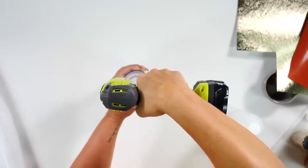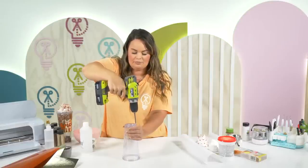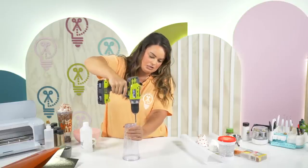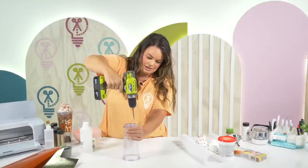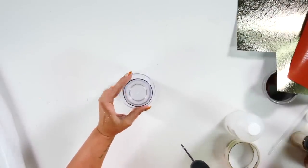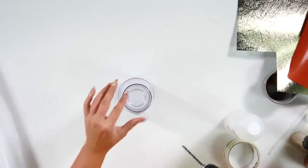So once again, let's get it right here. There we go. And you're gonna see the acrylic start curling up. It's okay. You don't wanna push very hard. See, and then it comes through, leave it there. Reverse your drill bit and pull it out. And actually, now that I'm looking at that, this drill bit may be big enough. We'll see. We'll play around with it.